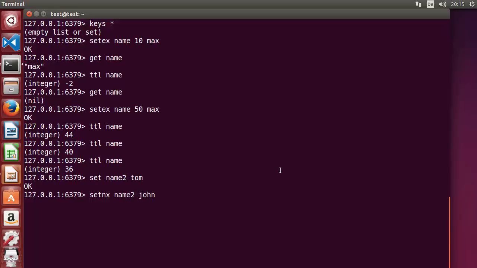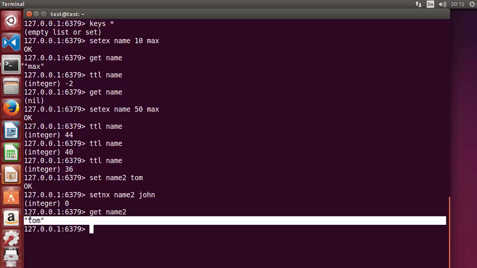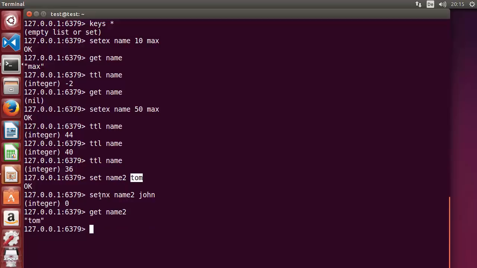So let's give this command, and it says 0 because no key is affected by this command. That means when we do get name2, we can see the name is not overwritten, because this command is successful only when the key is not available in the database, right?